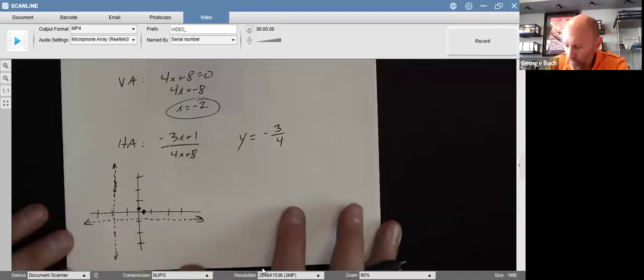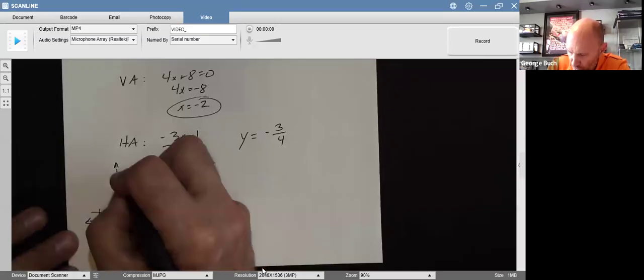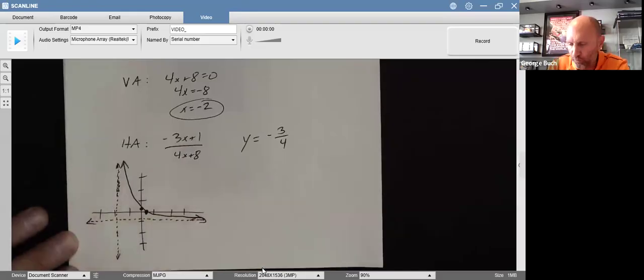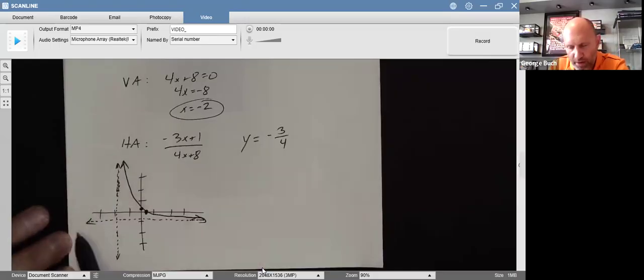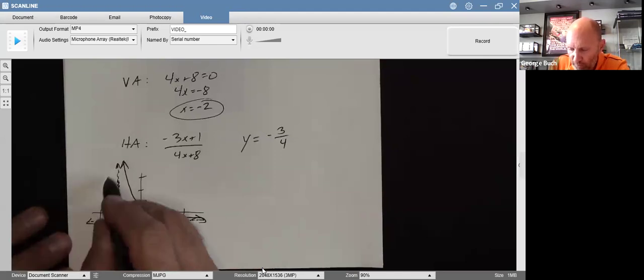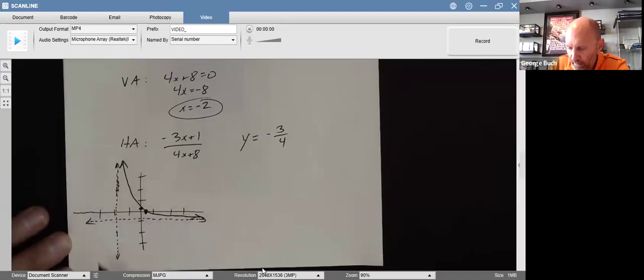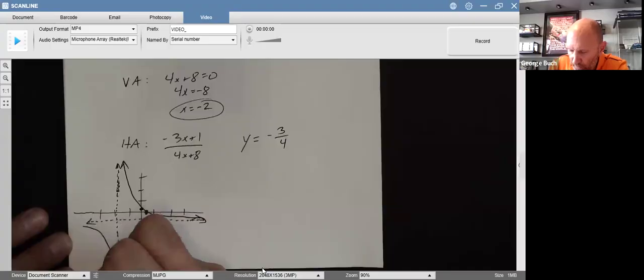All right, so now if my graph is going through these 2 points, I know I have to have a curve going like this. Remember, I can't cross the asymptote, so I get that curvy part in the upper right. And then it's like, okay, where does the rest of the graph go? Well, I couldn't have a piece over here in the upper left because then I'd have another x-intercept because it'd be crossing the x-axis. I can't have a piece down here because then I'd have another y-intercept, which would be a big no-no anyways. So the only other position this could have a graph is down here.